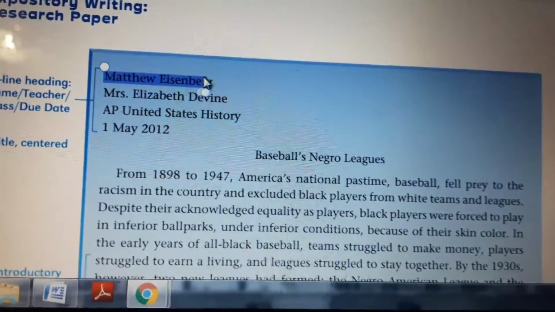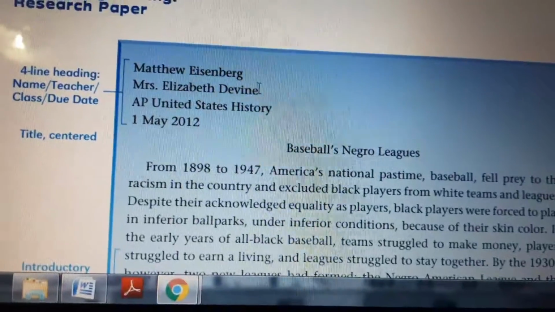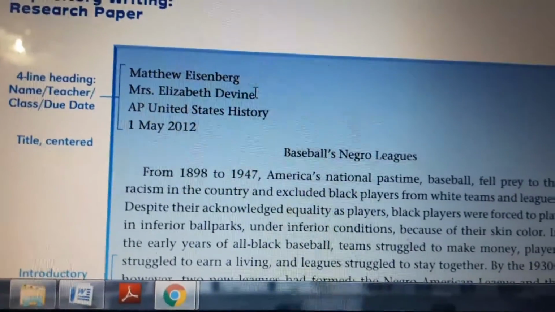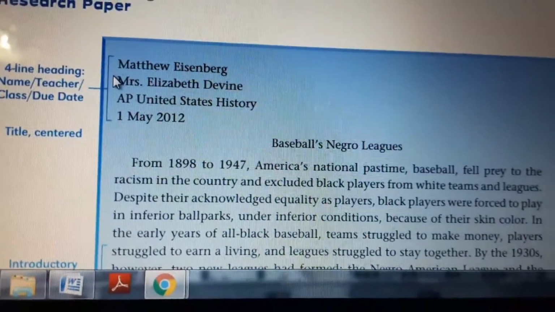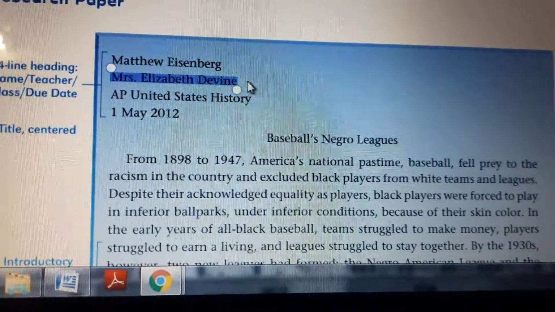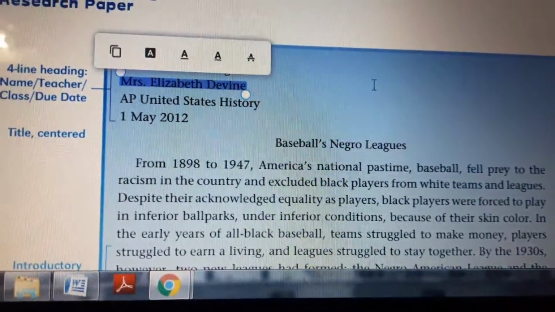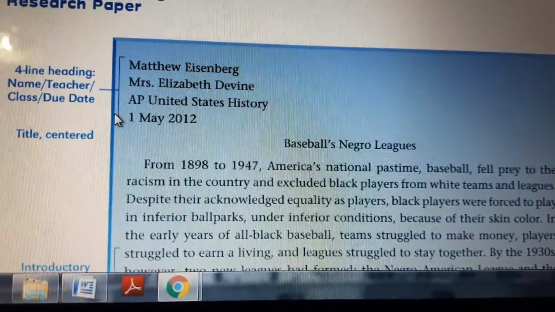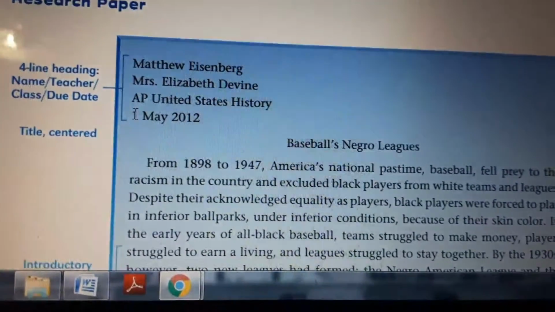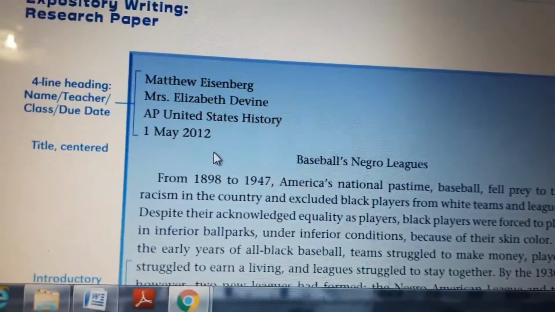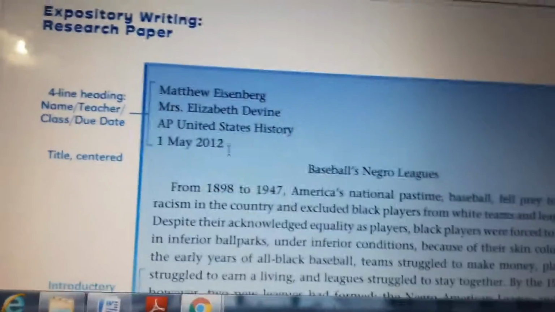First, you have to write your name, and you're going to use Microsoft Word for this, and then you're going to write your professor's name, and the date, like 1 May 2012.